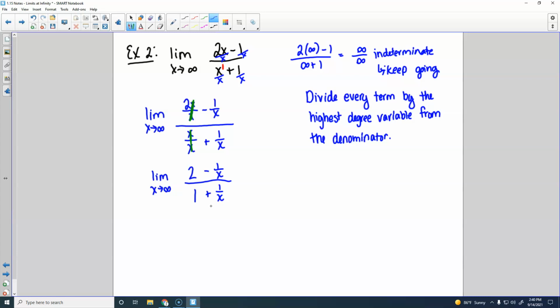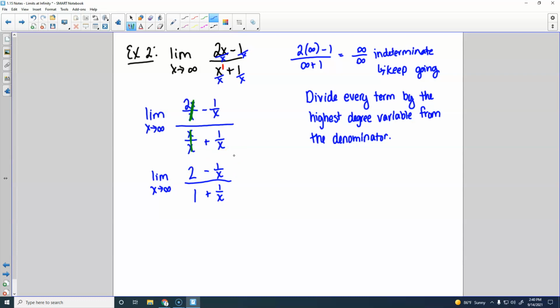You are going to use the highest degree variable from the denominator. So in this case, that was the x. Don't use the coefficient with it. There wasn't one here. We'll do a few more so you'll see. But we just divide everything by that highest degree variable. All right, so this is good. What we did here is we turned it into a complex fraction. Usually we don't want complex fractions. Usually we want to get rid of those, right? And if we wanted to simplify this, we could multiply by x and make it back into what it was.